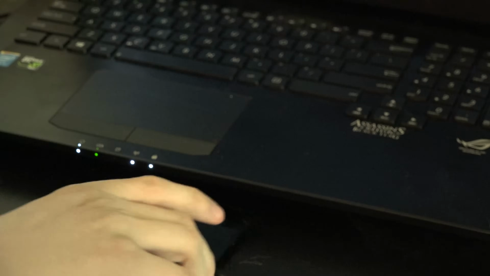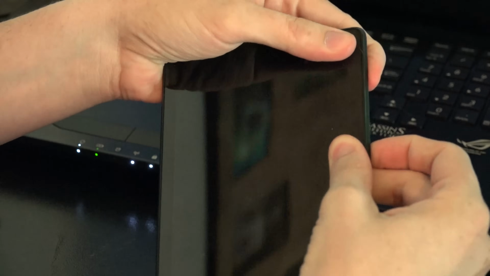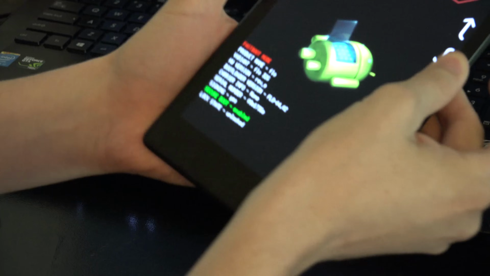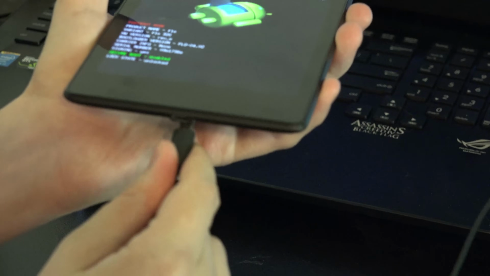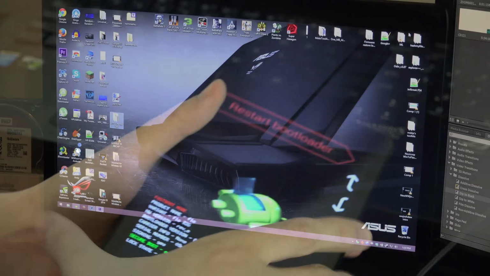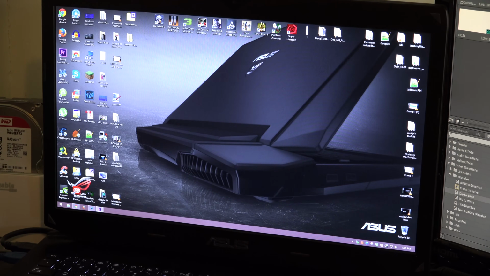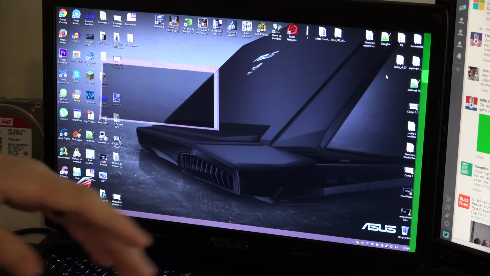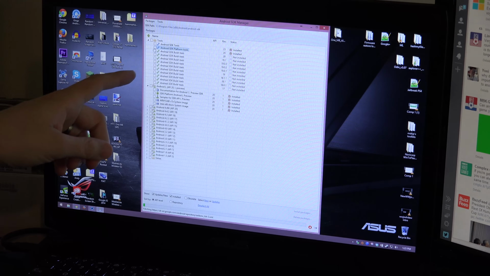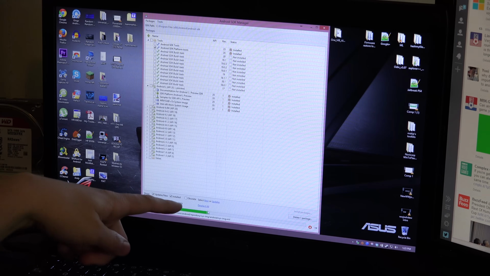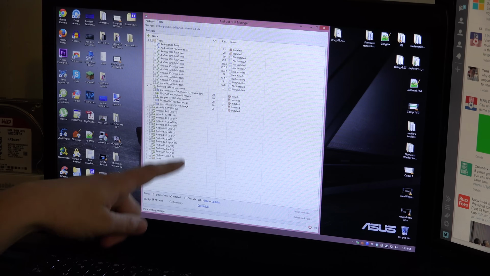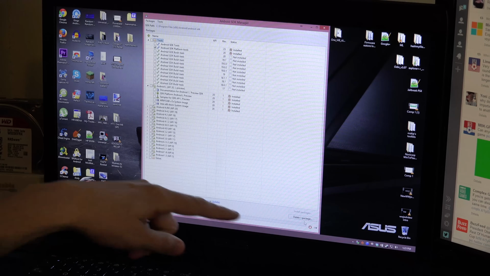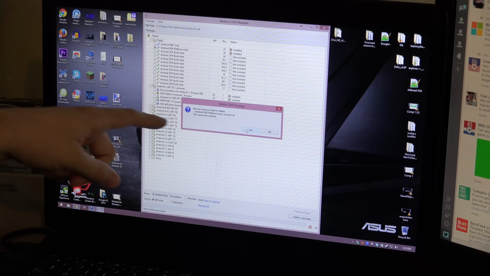All right, before I make this video really, really long, let's go ahead and get this one to bootloader, which is the same volume down and power. And then you connect your tablet to your computer. This is very important. You need to open up the SDK right here, and then under the platform tools, wait till it loads everything and then hit deselect all. Go to the platform tools and hit delete package and then yes.